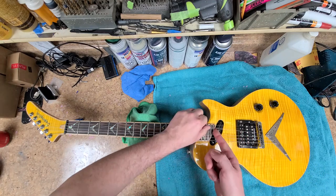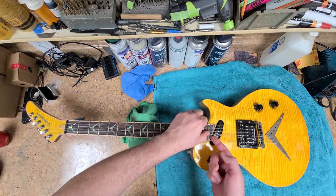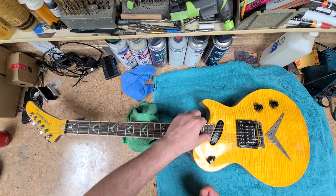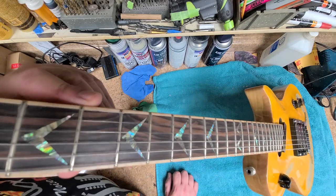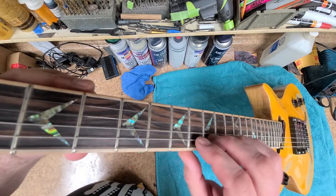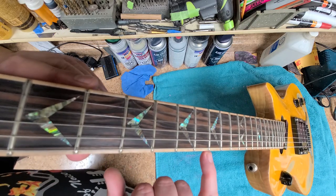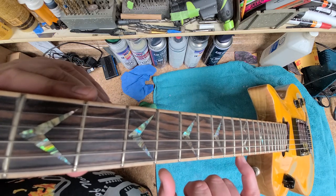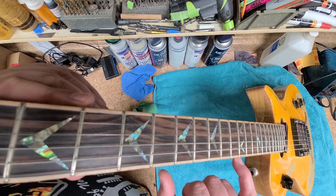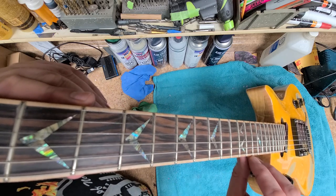Seems like they did a nice job right here. Yeah, they did decent. No, not really. It is sharp. This point is catching my skin. But it's just really, really bad. I'm looking at the frets themselves, and I'm kind of seeing somebody try to do some gluing in there. And when I look at the fret ends on top of the binding, either the tangs weren't filed when they were nipped, or something else is going on over here.